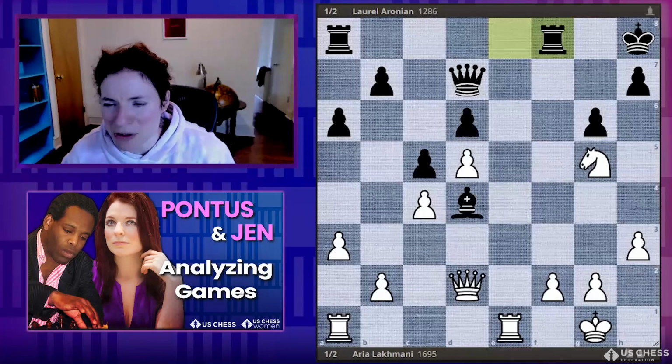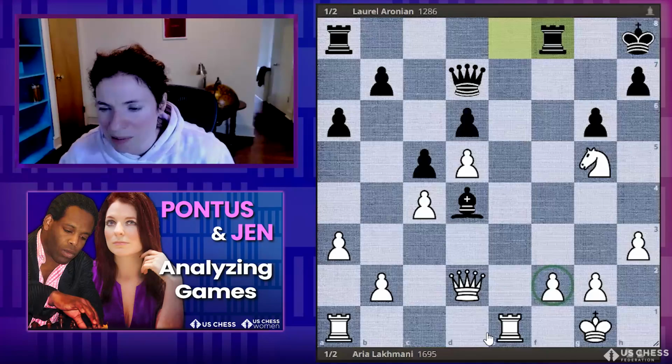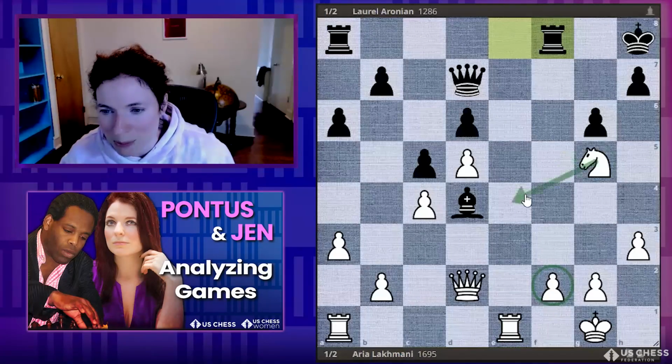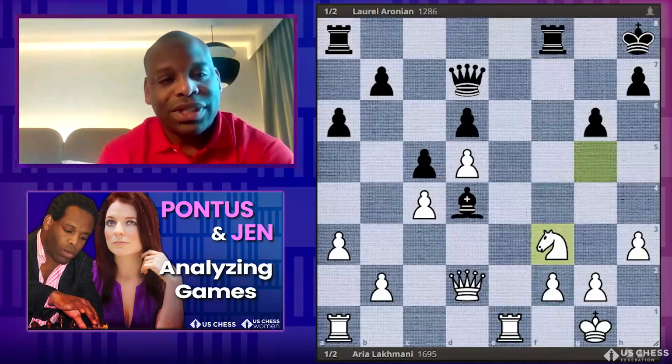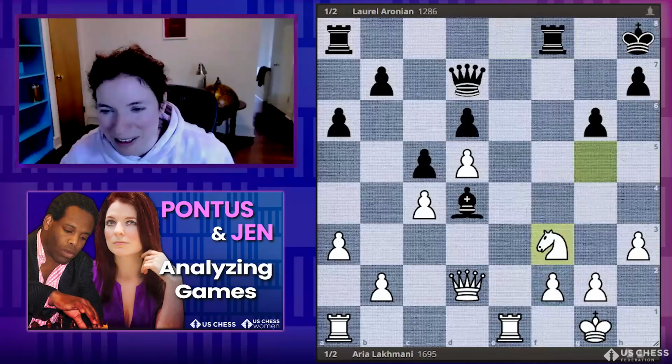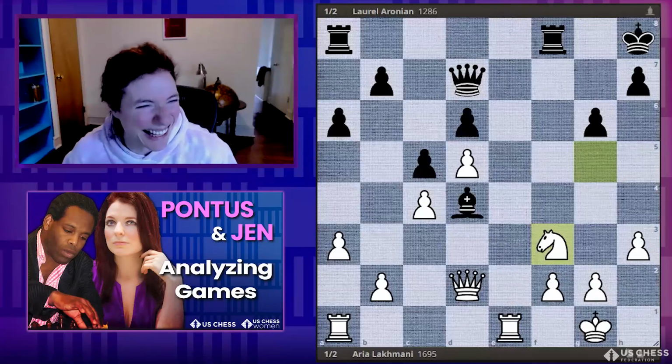Okay, now the game gets really interesting. So what's going on here? White is still up a pawn, but now Laurel is threatening to take on f2, right? But I think there are a lot of decent ways to protect it. Maybe we could put our knight on e4, or we could put a rook on e2. But here, your opponent chose to play knight f3, which is a very, very unusual way to do it. In fact, I would say it shows a lack of fear by your opponent. And I don't mean that in a good way.